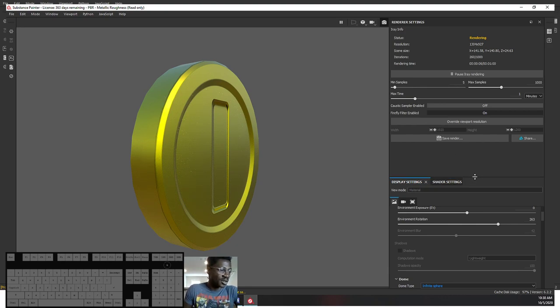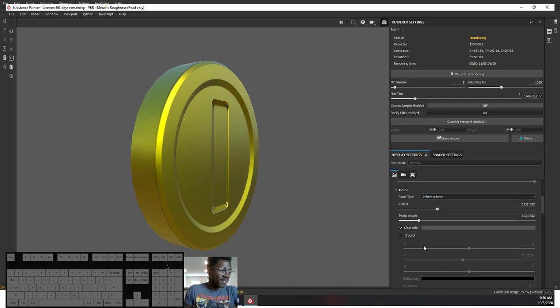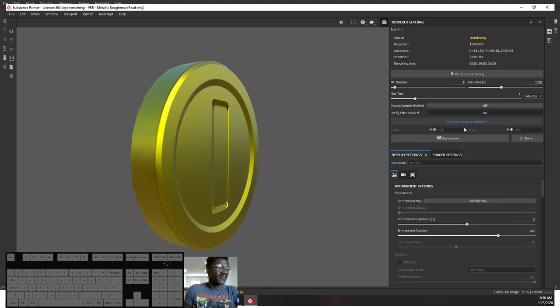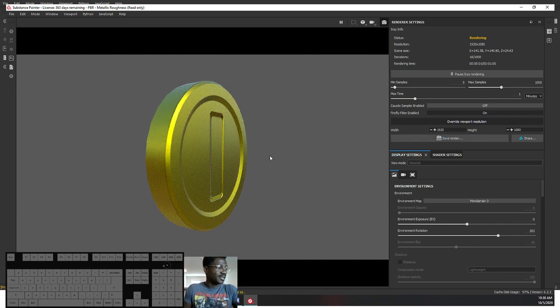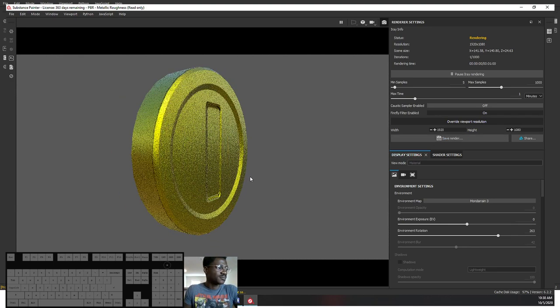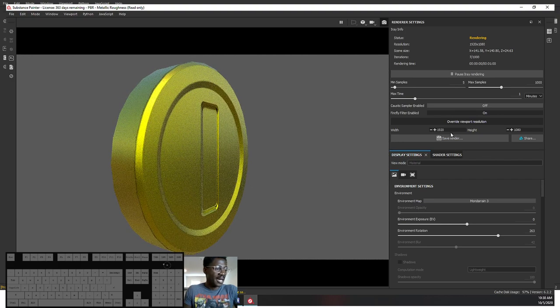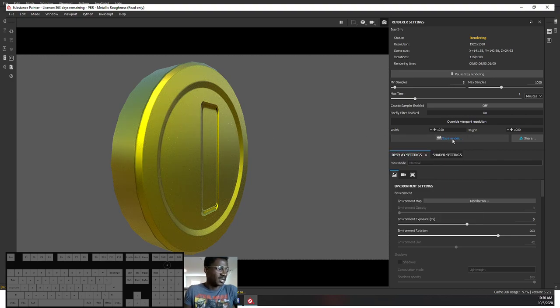And then you can even go into the settings and start to mess with the environment settings, the brightness and things like that. But whenever you render out your image, I want you to click here, override resolution, and what you're going to do is 1920 by 1080. All right, so it's going to give you your resolution. And what you're going to do is you can save render. So you're going to do one like this.